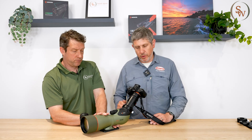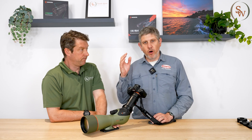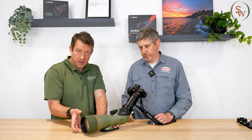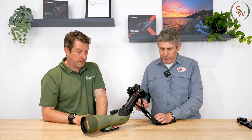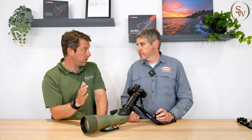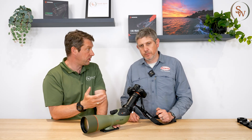It's worth mentioning the fluorite crystal in these scopes. When you put a DSLR camera body on, if there's a weakness in the scope you'll see it in the image, so the fluorite crystal — which combats chromatic aberration and color fringing — really comes into play with digiscoping. Fluorite is the world's most light-transmissive material; the front element beyond the front glass is 100% fluorite, cultured in-house and cut and finished by hand at the COA factory. It has a major impact on high-contrast subjects — color transmission is flat and even across the full spectrum, from blues to yellows to reds, so it reproduces natural shots beautifully.